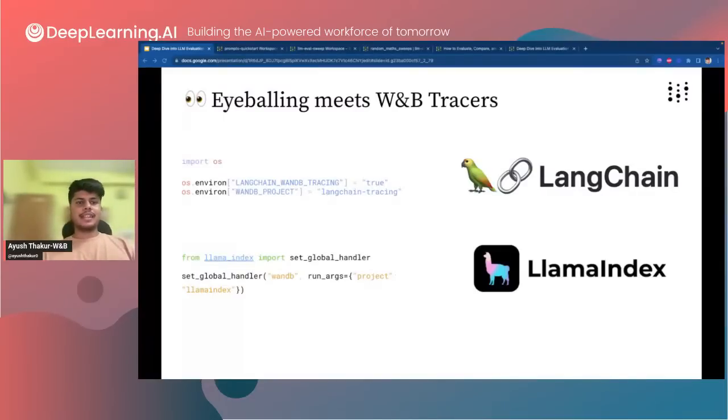At this point, I will just say, as a biased opinion, that you should try W&B Tracers. It's a great tool, and Carrie touched upon that as well. If you're using LangChain or Llama Index, you can literally add 2 or 3 lines of extra code to your script, and you can start tracking the trace timeline, the input responses, the LLM calls, etc.